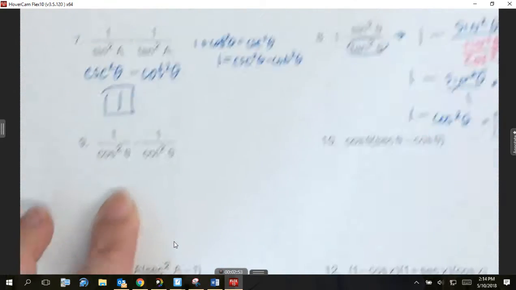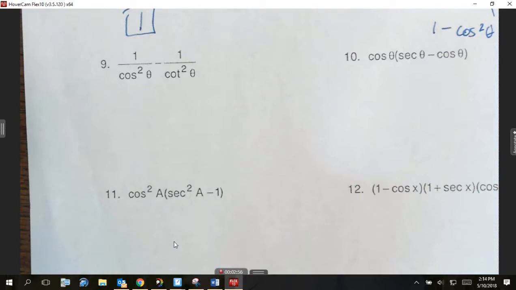So the next one we haven't done is number 9. Number 9 has 2 fractions and they're being subtracted. So remember, we're trying to get it down to one thing, so eventually we're going to have to subtract these fractions. And I might not want to do it as is, because they don't have the same denominator. So maybe there's something else we can do to make them easier. Start looking at your identities, start thinking for yourself, maybe put something on the paper. You have to try something. If it's wrong, you can erase it. Try something.